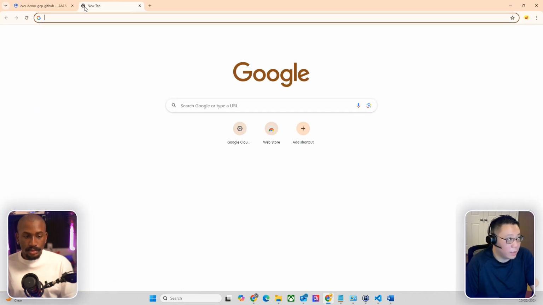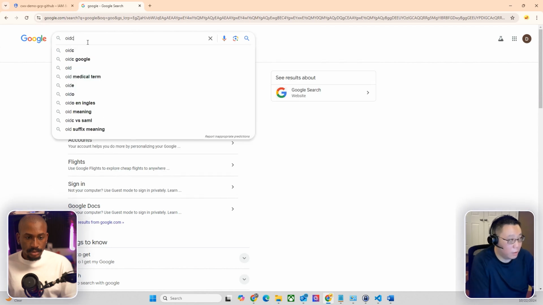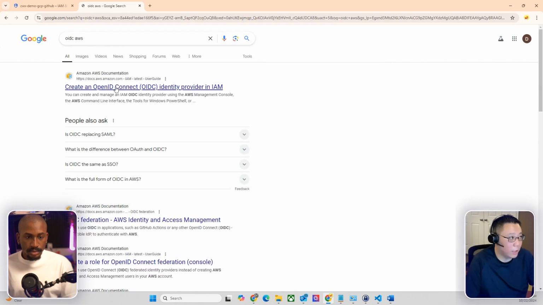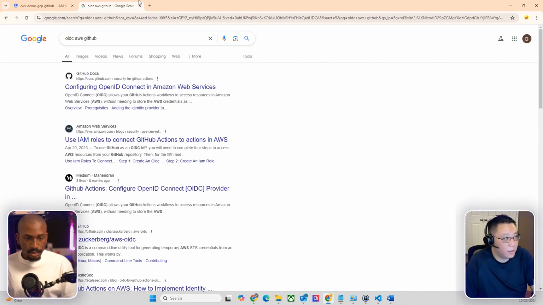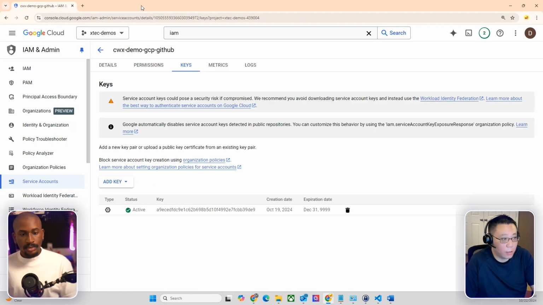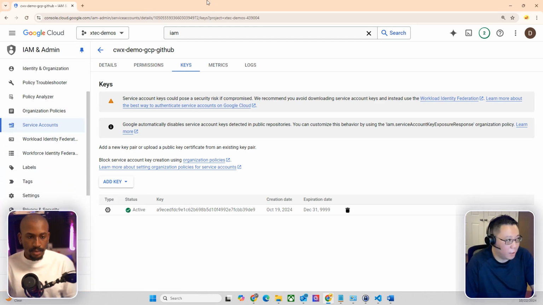Now, the real way to do this is, again, the OIDC method. I think I'll show you how to use it, but AWS has a really good one for GitHub. Just look up OIDC and GitHub and whoever your CSP is, and chances are they'll have a really awesome tutorial for you. But because it's so much more involved, including mappings, we're not going to be doing that. This will accomplish the same thing, only fail safe because we're super admin.